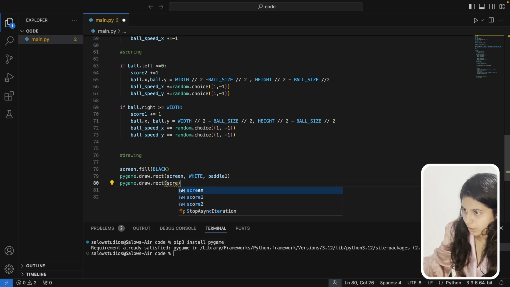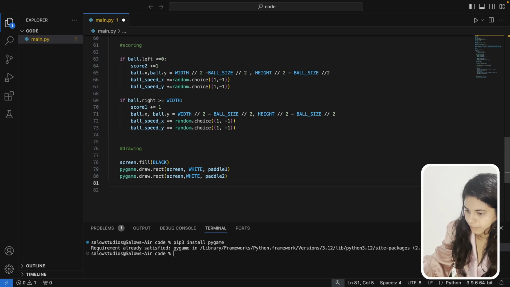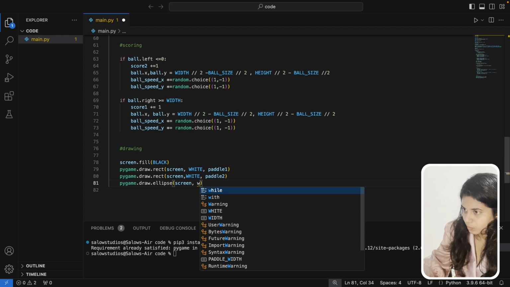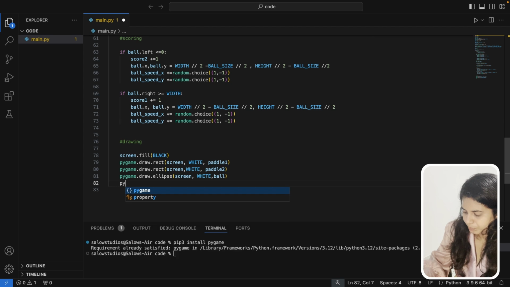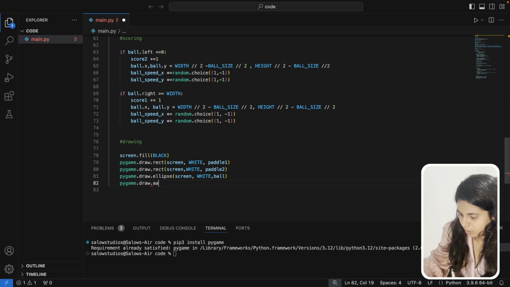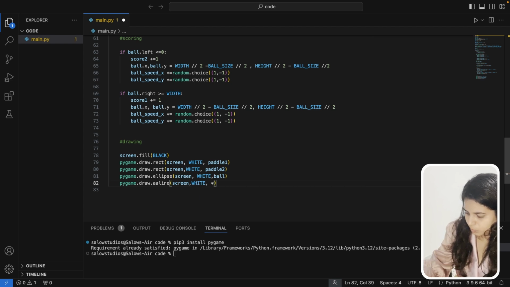Then we have the screen, white, paddle 2. Okay, then we have pygame.draw.ellipse, screen, white, ball. Then pygame.draw.aaline, screen comma white, comma width.